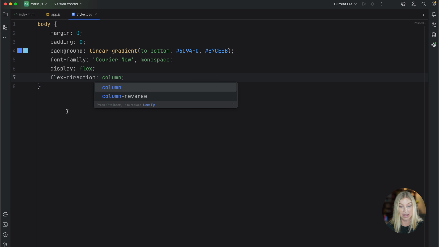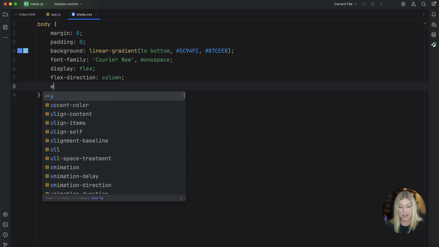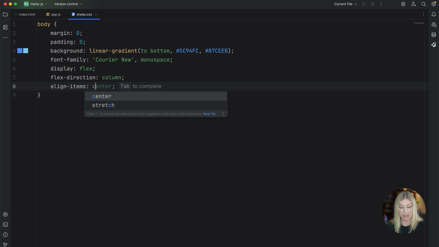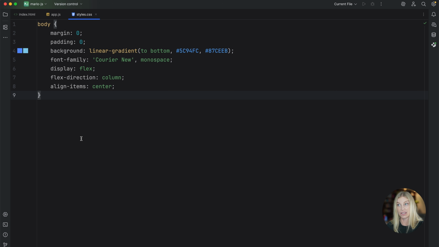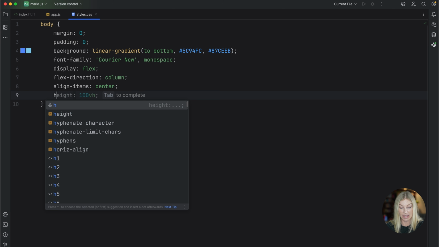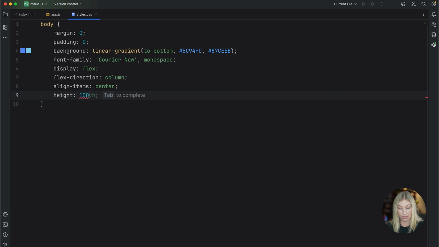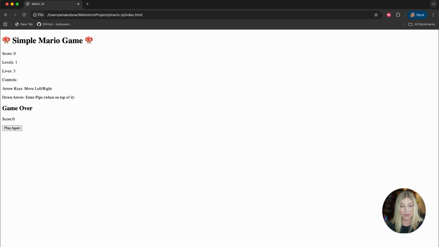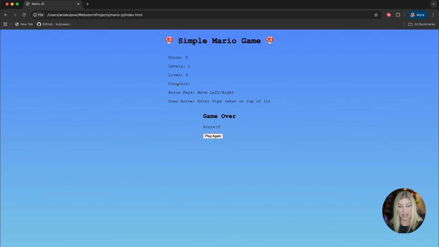So any elements inside the body are going to essentially stack up like a column. And then I'm going to also use align items center to make sure that they're centered. Let's also set the height to be 100 viewport height in order for all of this to essentially work. Okay, so now it should all look like that. As you can see, it's centered, it's in a column, and it looks pretty good so far.